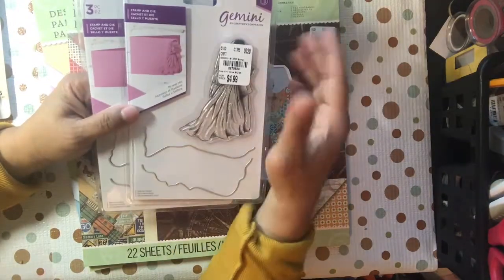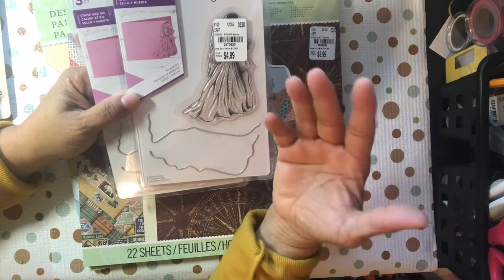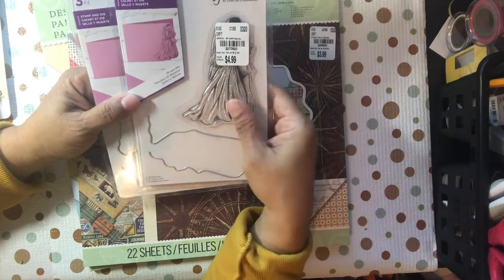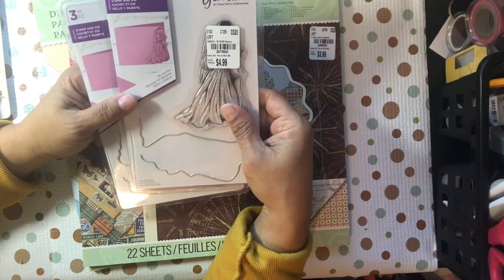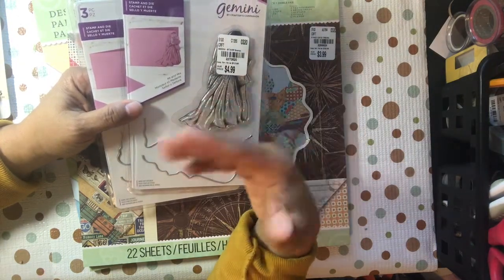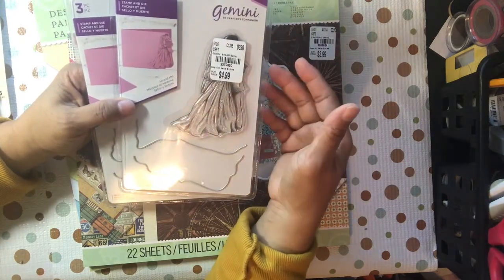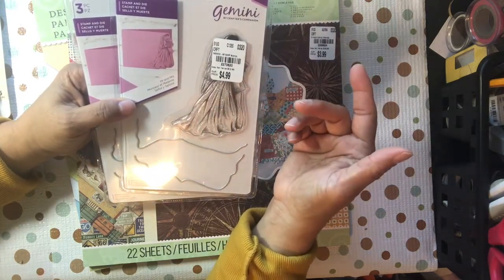They had tons at the Gemini — I was really good. They had a lot of these on-the-edge ones, lots of different ones. Check out my Instagram at dare to be creative one — you can see the different styles that are up there, because there were tons I didn't get. Maybe look for them in your area.